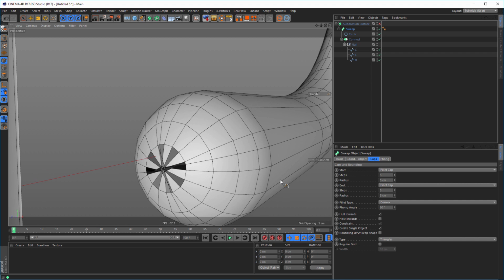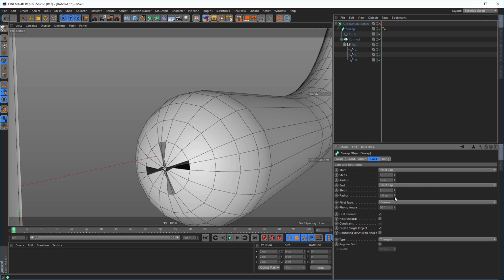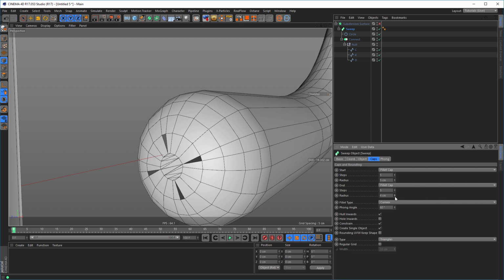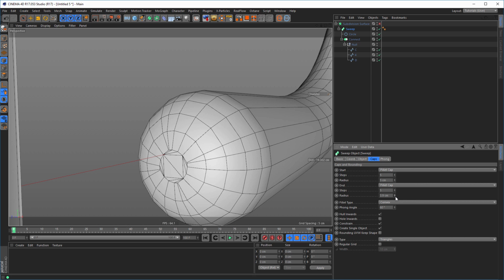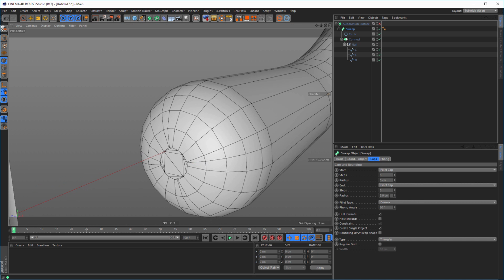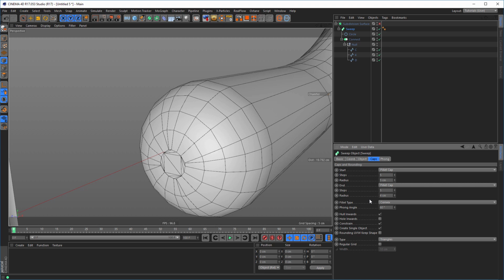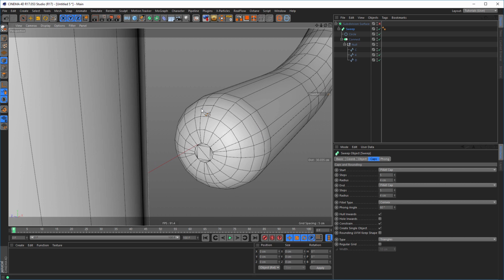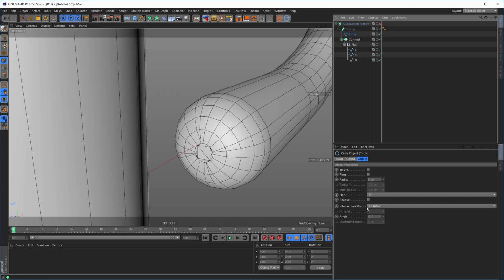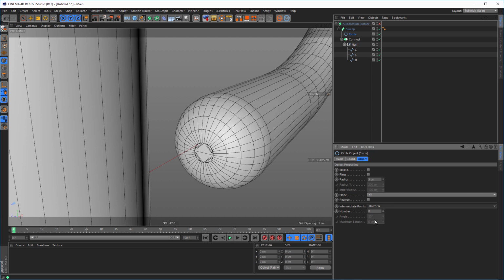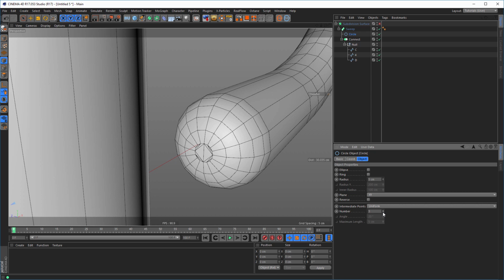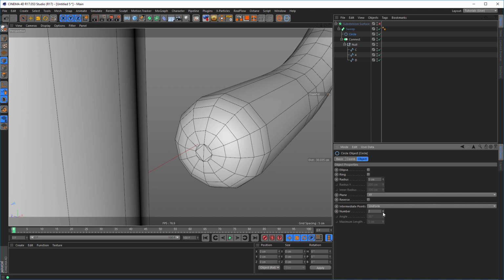Okay, now we have this problem, and this we go just down a little bit with the radius until we have no trouble anymore. So yeah, like this. Okay, let's say 4 is okay, here 4 is okay, here 4 too, and I want regular spaces in our circle. So go to the circle and from adaptive to uniform, and now I can go down here and see how many I need. Yeah, this is enough.